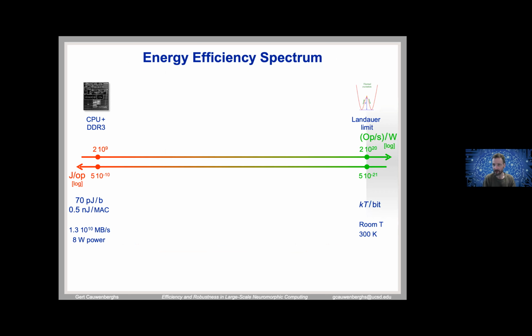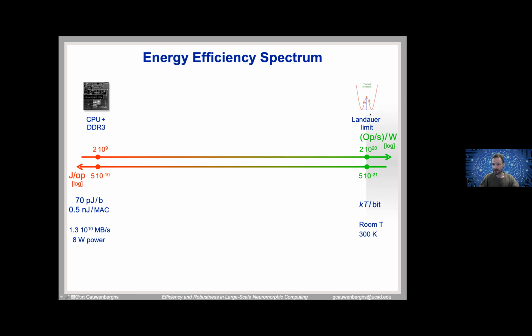And so on one end of the spectrum, we have traditional computing, such as central processing units, with some typical DRAM memory around it. And so you have all this work being done, because cache gives the memory to then interface this slow memory with fast compute. And this is the main bottleneck.